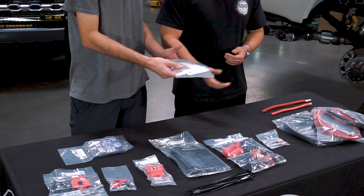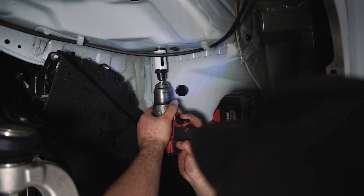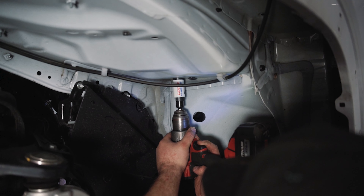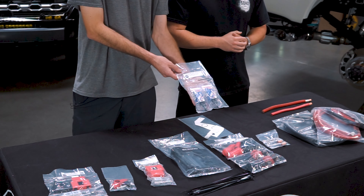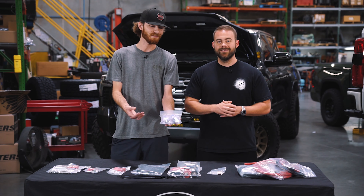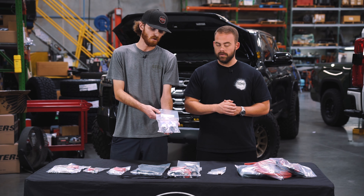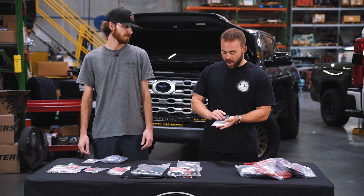There are a few templates here, so yes, there is some drilling involved. In order to install these copper pass-throughs, we have a couple of templates — one in the footwell and one in the engine bay near the firewall. For drilling, we do offer a tool kit that provides the dual sizes of hole saws you'll need as well as two different sizes of drill bits. Don't worry if you already have these at home — this will be an add-on package, so just add it on if you need it.